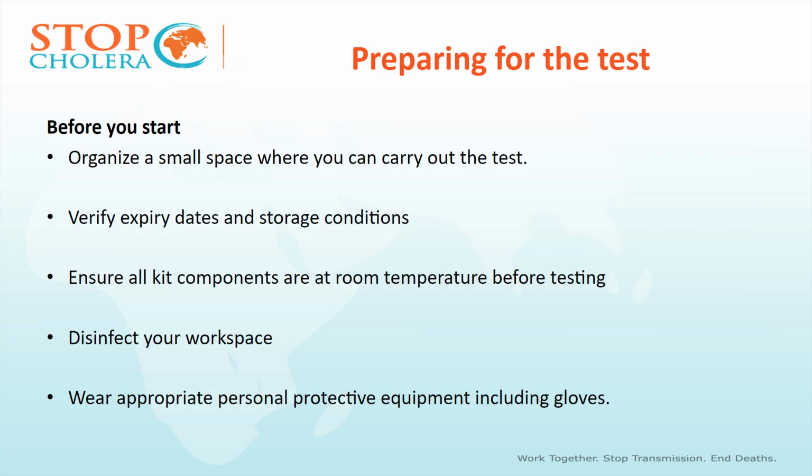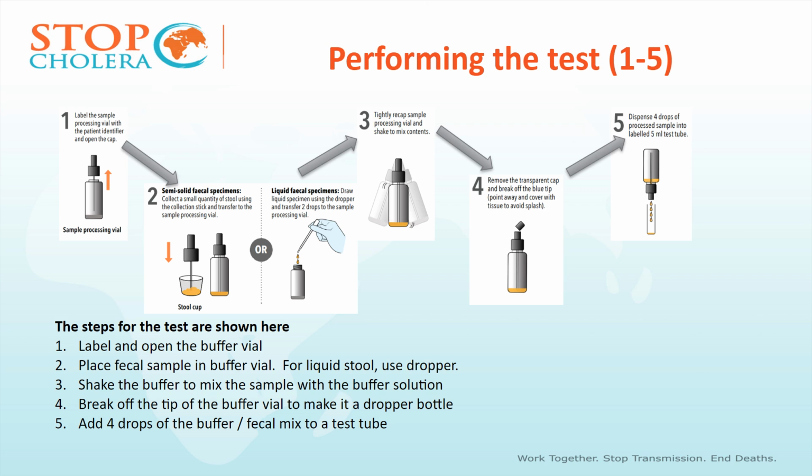To carry out the test, one needs a small space where you can organize your work. Be sure to examine the test materials to be sure they have not expired. The kit is normally stored at room temperature, and the test should be carried out when it is at room temperature. The area where the test is done should be clean and disinfected, and the person doing the test should wear PPE and gloves. Once you are ready, the test procedures can begin.